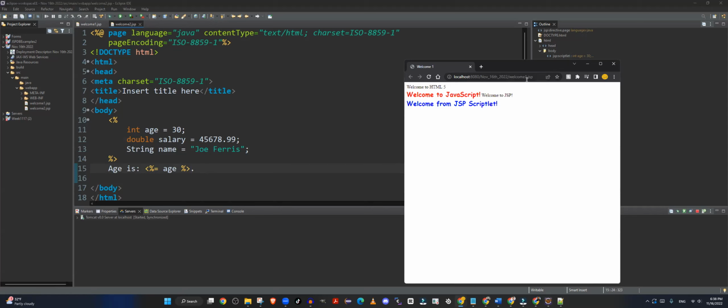So all you have to do, if you still have your browser open, is change that 1 to a 2 at the end of welcome and hit enter, and you'll have your output.